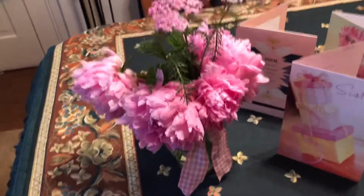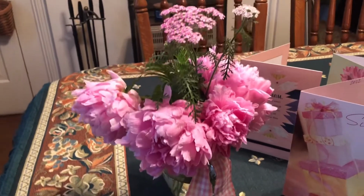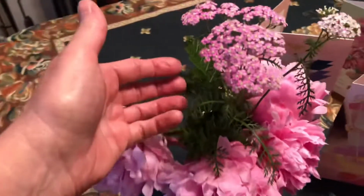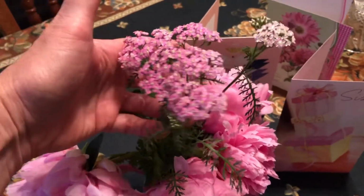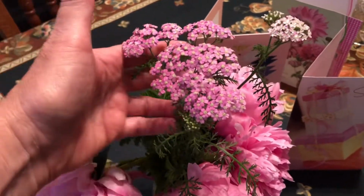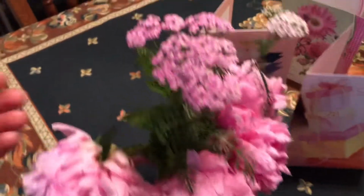This is the last thing that I wanted to show you, and then I really will say goodbye for this video. But this is the yarrow that I was showing you. The butterflies really like this plant, but I'm using it now in my containers. I'm using it in cut flowers.